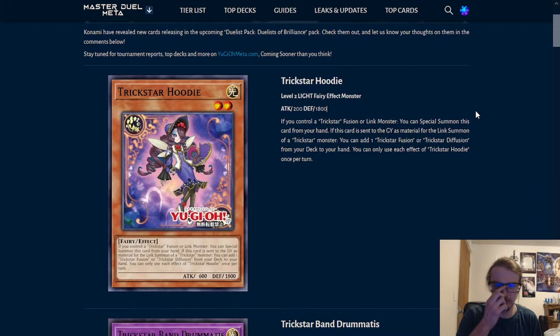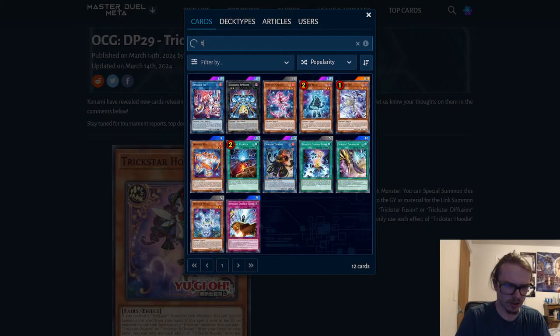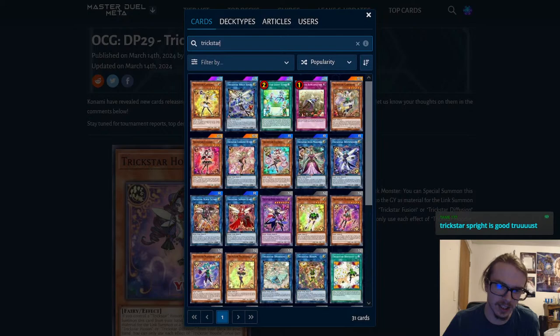Anyway, you can special summon this card from your hand if this card is sent to the graveyard as material for the link summon of a Trickstar monster. You can add a Trickstar Fusion or Trickstar Defusion from your deck to your hand. Trickstar have a fusion? Hold on, what? Oh no, I was looking up how the sprite cards special summon themselves to figure out whether this was inactivated or not. Because that was the first thing that I thought of when I thought of an inherent summon. That, like, meets a condition.